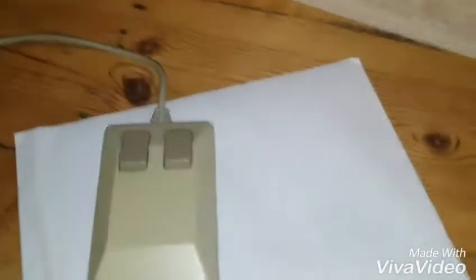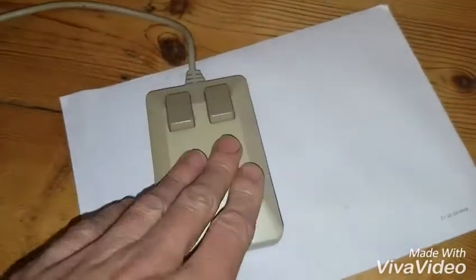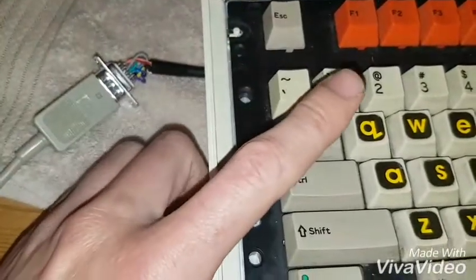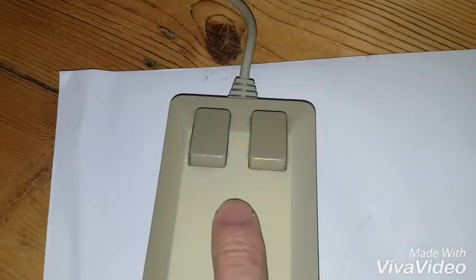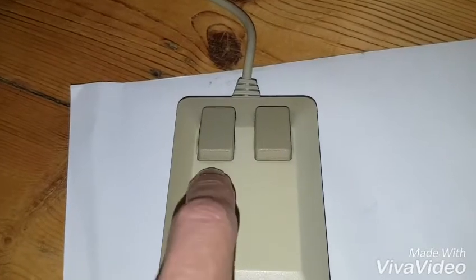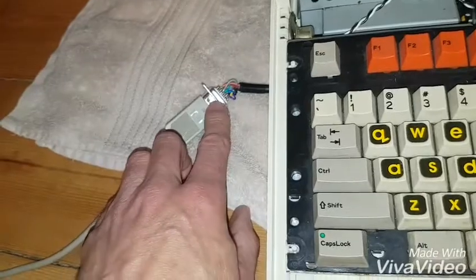All I wanted it for was just to try and navigate around and see what I could see. So all I've done here — I haven't touched the insides of the mouse. I've got a D-sub male on one end and a 9-pin mini-D on the other end. I've had to strip the hell out of that to make it fit. The most important thing is the 5 volts and ground, because this mouse is powered by 5 volts. The way I did that was I plugged it into the Amiga with the D-sub, took the top off, and looked at the chip inside. The third pin down on the left is VCC, and the third pin down on the right is ground. Trace those back and you can work out which pins are VCC and ground.